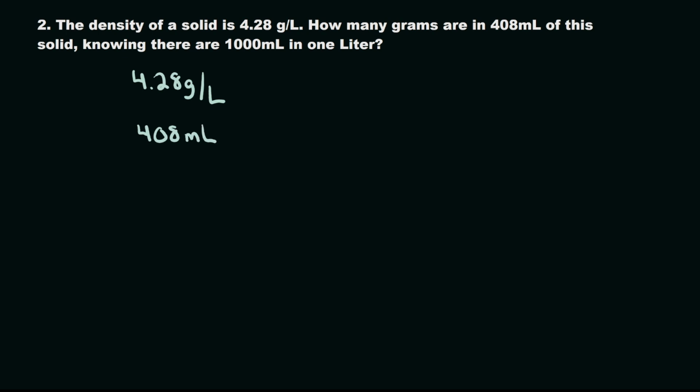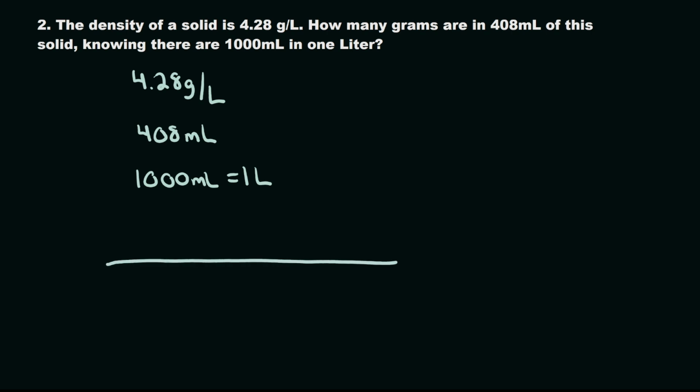Now, milliliters and liters will not cancel directly out, but there is a nice conversion factor where there is about 1,000 milliliters in 1 liter. And I'm going to write it with the equals sign, but this can also be written as a fraction in either direction, with the 1,000 on top or 1 on top. So this is actually all the information that we need in order to construct our table.